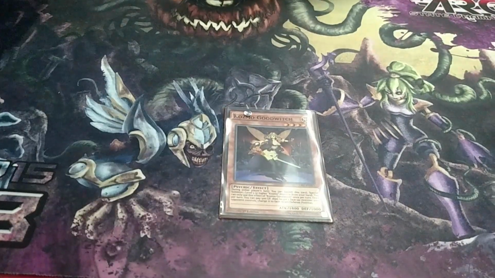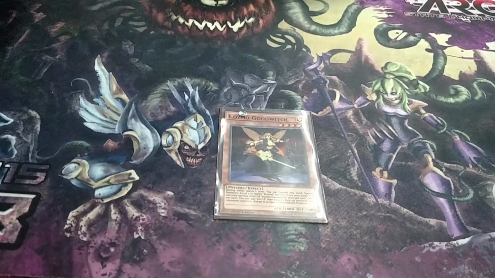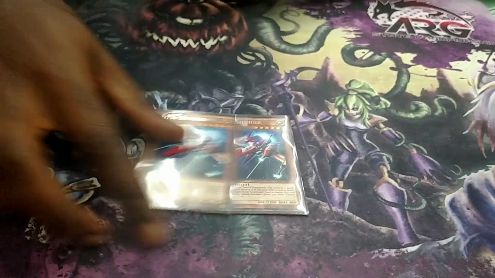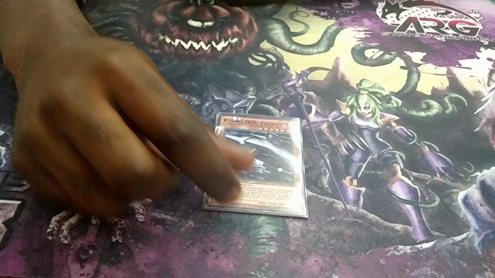1 Good Witch. This card is strictly the out to your Vanity Fiend cards. 2 Slip Rider. That's self-explanatory. The 1 odd out was Dogfighter.